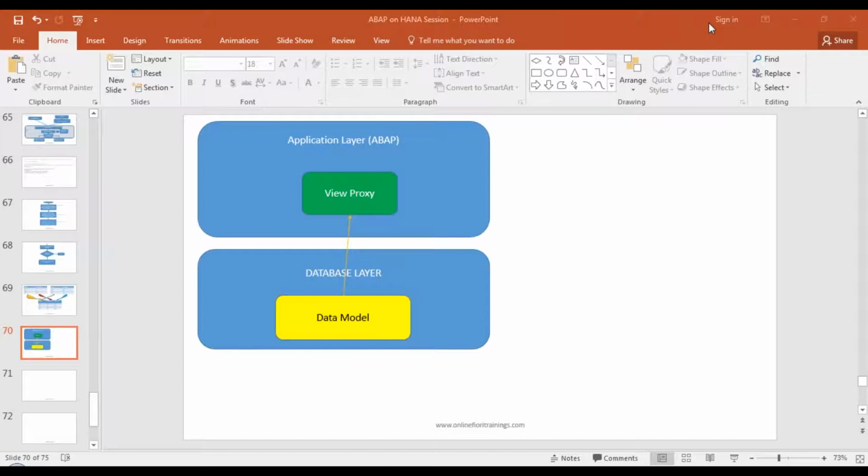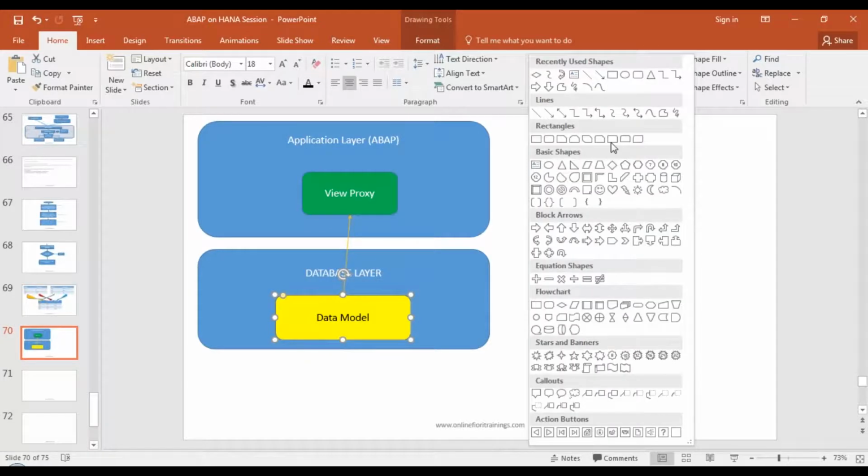So if you are planning to deliver these artifacts from development to quality and production, you have to transport them, right? So in HANA, we have a concept of delivery unit. A delivery unit is an object in HANA, just like a transport request, to transport your HANA objects to the quality and the production system.